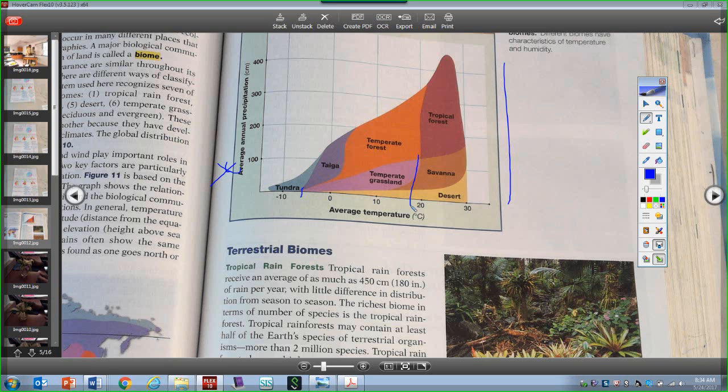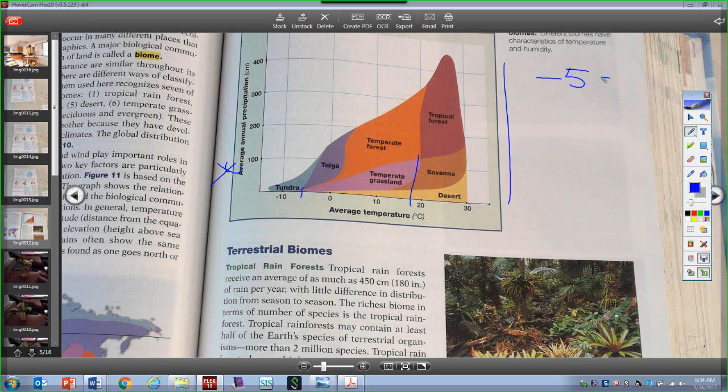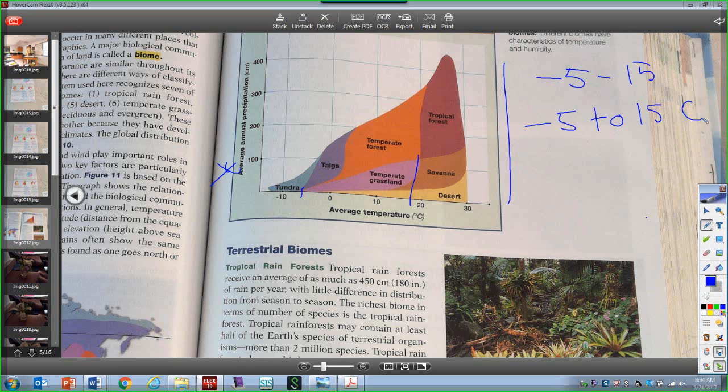What? Minus 5 to probably about 15. Now that looks like a minus, so a lot of students did it like this. Okay, that's fine. So minus 5 to 15 degrees Celsius, of course.